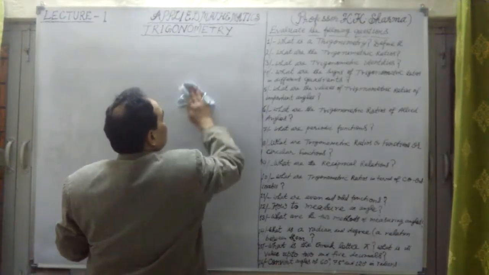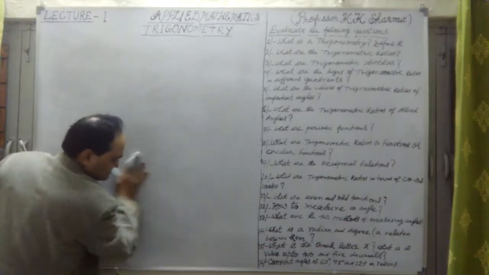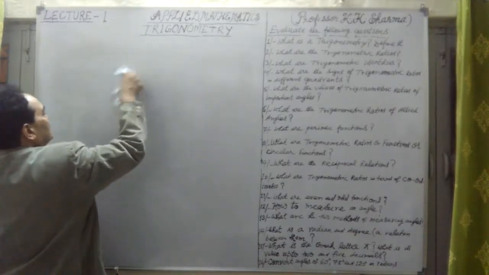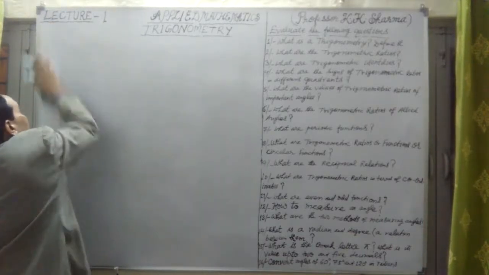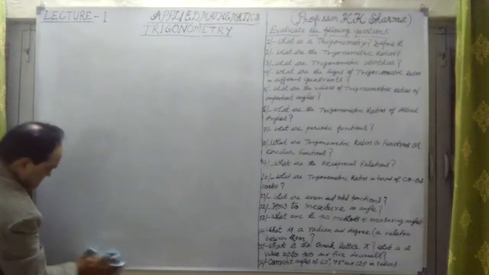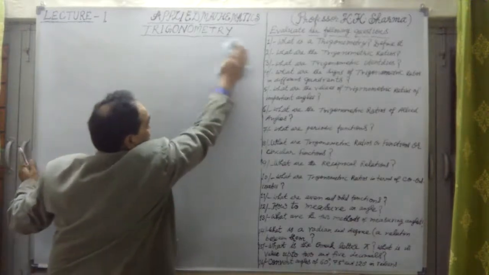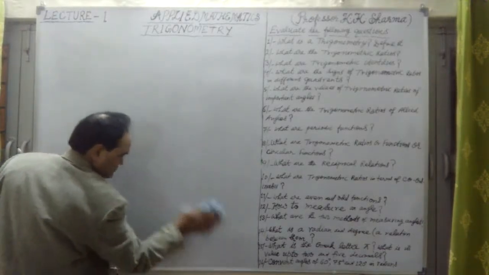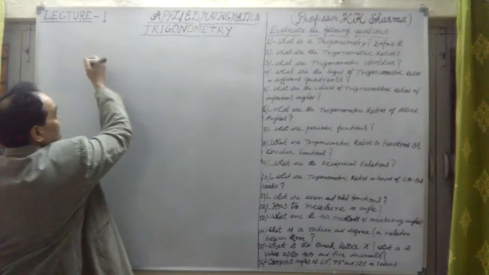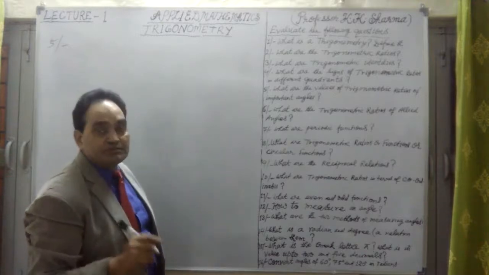Now, important angles. We will take some important angles which are mostly used in trigonometry, in triangles, to find the solution of triangles and the sides of triangles. We will discuss those angles and how we calculate those values. We just have to remember them. The 5th question says: what are the values of trigonometric ratios of important angles?